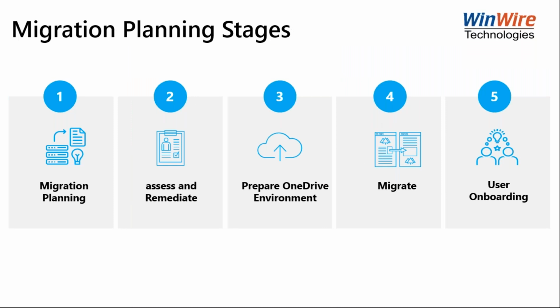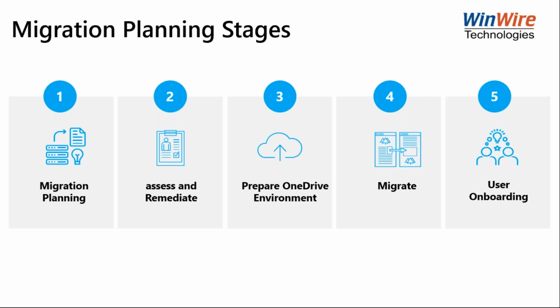This is more in alignment with the Microsoft best practices. Obviously, every organization can come up with their own 6th stage, or maybe they can have 4 stages, so they can combine 2 of the stages, but this is more in alignment with Microsoft recommendations on the best practices for any kind of migration. So we will align our discussion along the same line, so that it becomes easier to map. The first stage is migration planning. We will dig into more detail on migration planning, which is all about knowing what data goes where, then assessing and remediating it.